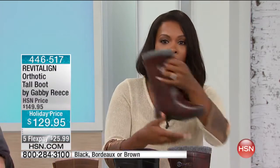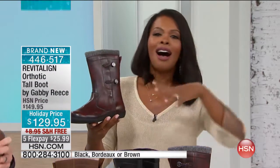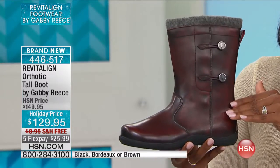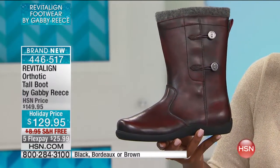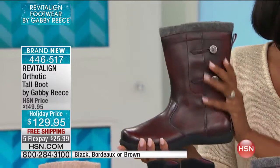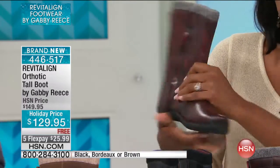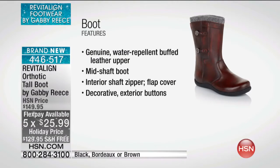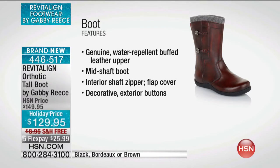And they look good — so you don't have to apologize when you're wearing these. You're never going to say 'I know that my shoes aren't cute, but they feel good.' All your friends are going to say is, 'Ooh, those are cute boots, where'd you get them?' And you're going to say, 'You mean my genuine leather boots? That are water repellent?' I encourage you to share the secret of the boots. Take a listen to some ladies who are on their feet all day — it's very important for them to feel comfortable, and I know you're going to hear yourself in their story.